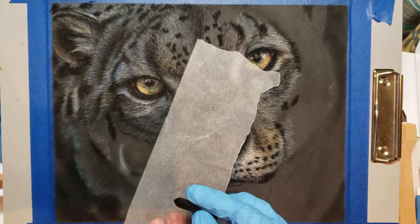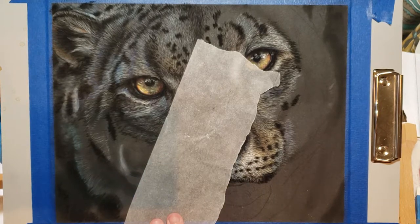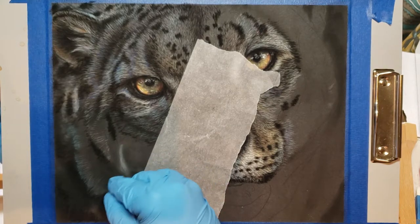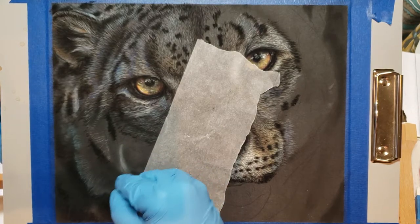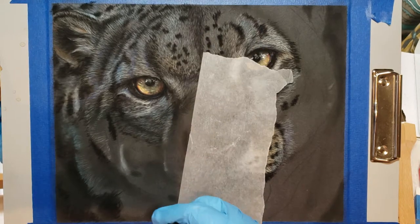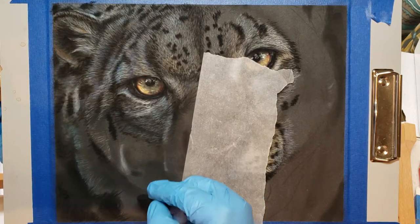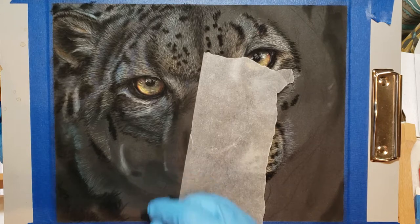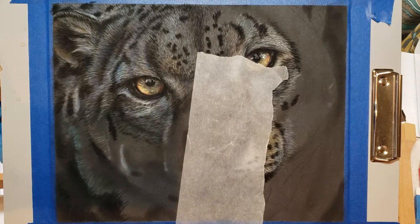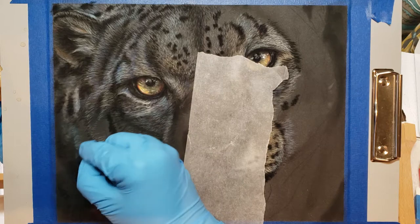Right there is not just a shadow but an actual spot, so I'm just working it in. I know that one's going to be pitch black in that section. Here we go — it's longer hair. Let me start moving this over, just trying to work in the outer edge. You don't want to be too consistent. It is long hair, and you are going to come over it again with lighter pencils.